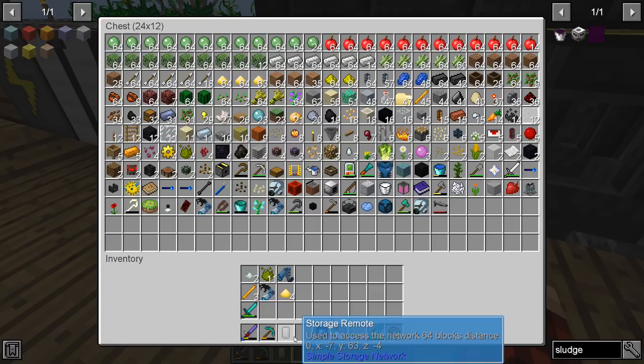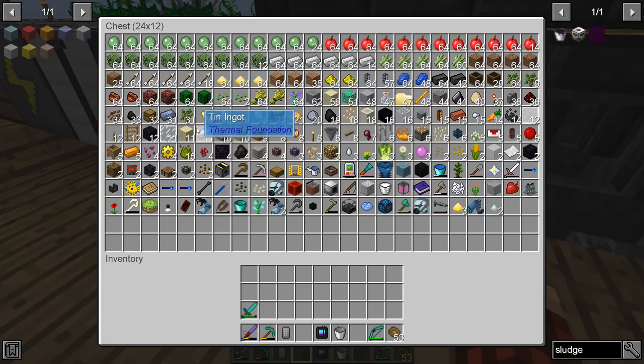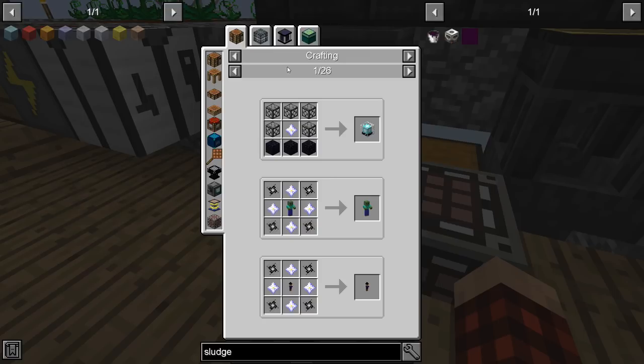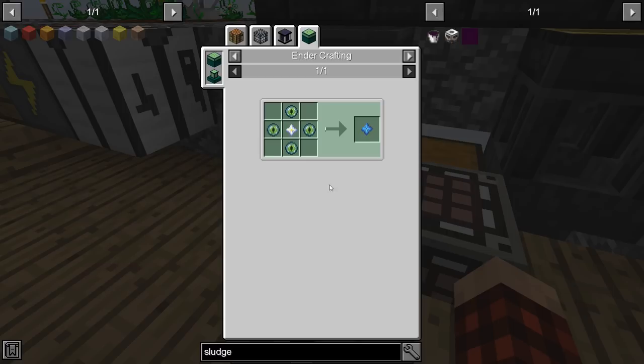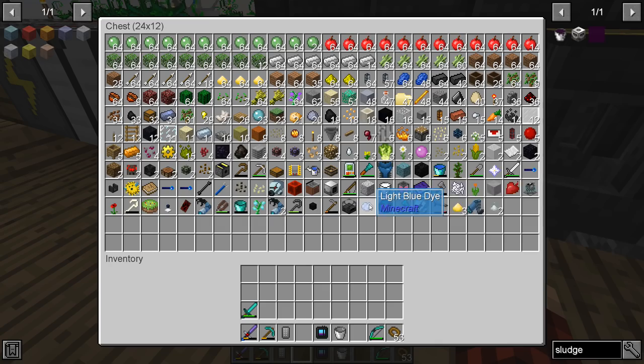We can make that like life-stealing thing. Put all that. So we got a little bit more essence. We have tons of these now. We have our first withers. What can we do with nether stars? We can make a beacon. We can make a peaceful zombie statue. We can make whatever this is. Interesting. Nether generator makes a bunch of stuff. Ender crafting gives us that thing, which then we can use to make other stuff. Hooray. All right, well, there you go.